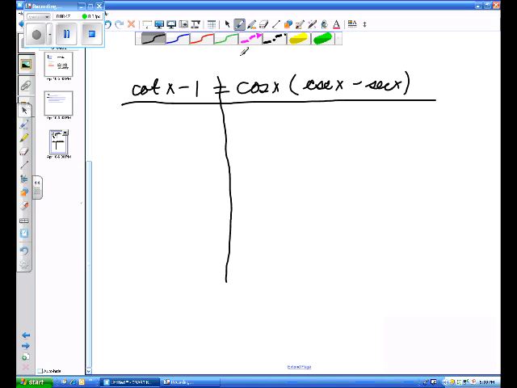Sometimes our problem tells us what to do. We need to multiply and use our distributive property. So we would have cosine x times cosecant x minus cosine x times secant x. Now right here we could have saved ourselves one step because we know that cosine and secant are reciprocals. And so we know that cosine times secant equals 1. Now if you were in doubt on that or you forgot it, we could change secant to 1 over cosine, and then cosine times 1 over cosine is 1. But that's going to be 1.